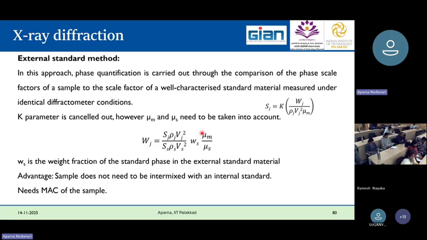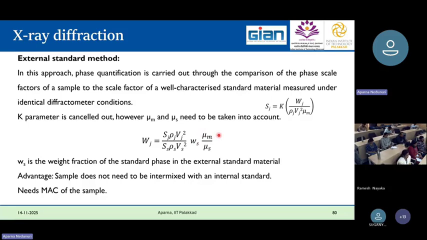This is again dependent on the chemical composition of the sample, because it is determined by how much calcium oxide and how much of the various other chemical oxides are present in your sample. For each oxide, depending on the target that you have used to generate X-rays, whether it is a copper target or a molybdenum target, a table will give the mass absorption coefficient. It is available on the net for free. One can go there and get the mass absorption coefficient of each oxide.